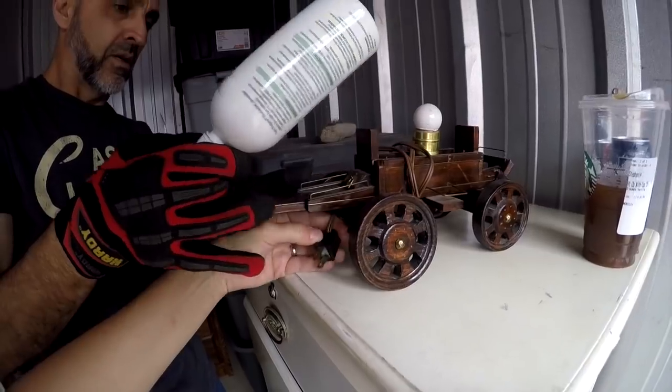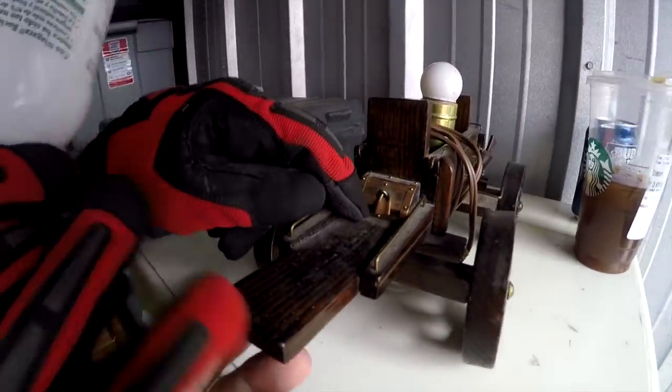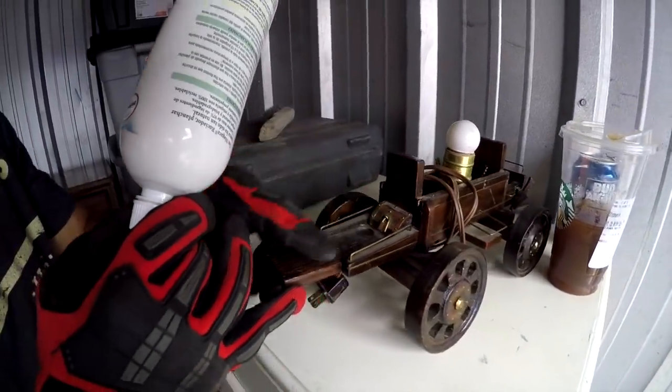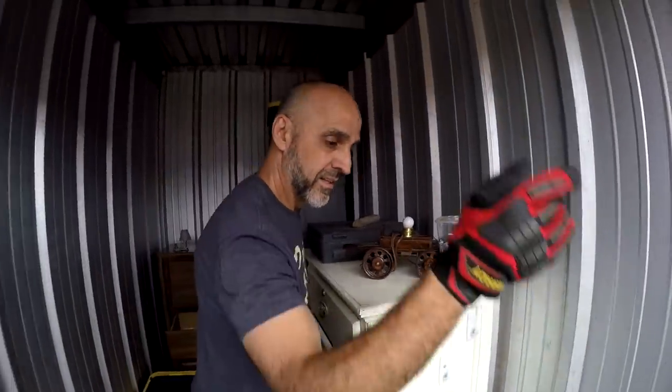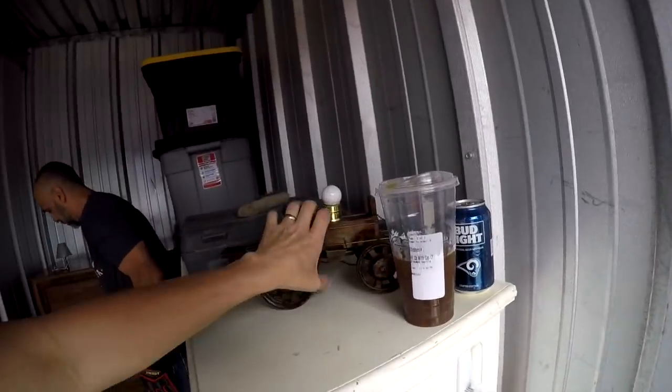Yeah. Oh, look at the chest! Oh, neat! I wonder if they got a key for that. Okay, we gotta find a key for that. We gotta see what's in that. It's gotta be something big. That's solid brass. That is adorable. I really like that little guy. Let me see if it has a little name or anything.